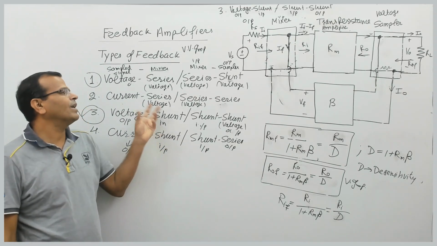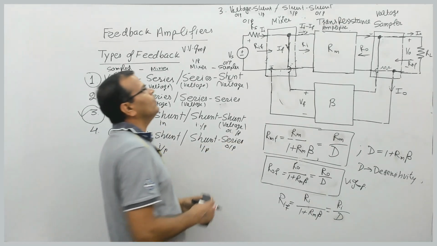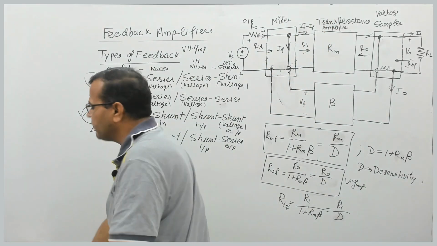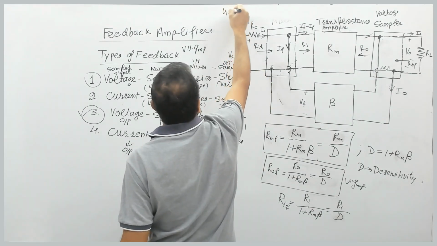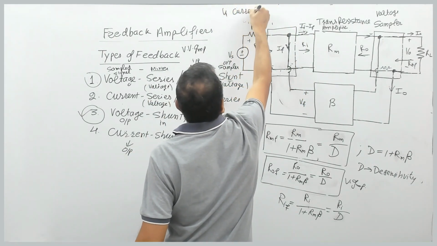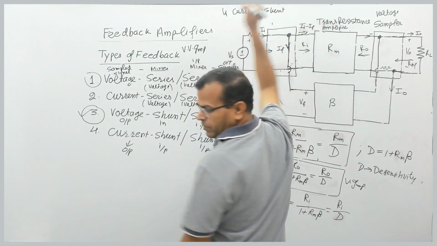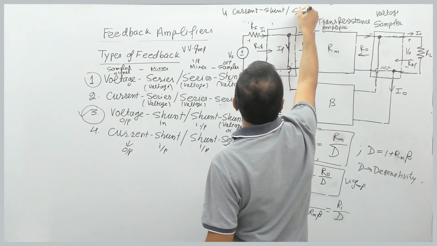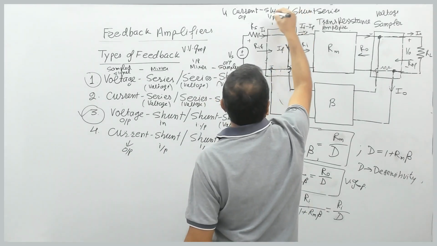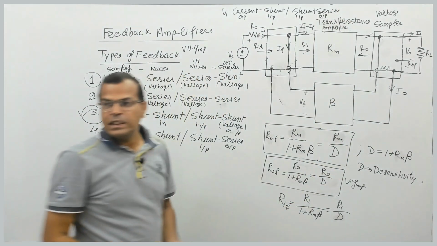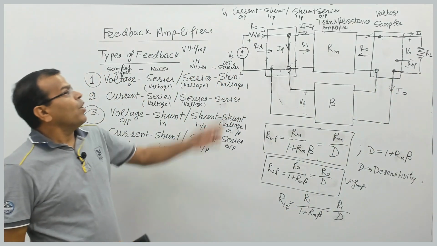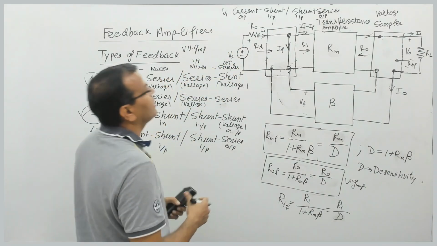So from the name itself, you can just write these formulas, and these are the questions basically. So let us talk about the last one. I have already explained, but just for the sake of clarity of the topic. This is the fourth one, that is, output side it is current, input side it is shunt, or that is shunt series. So this is output, this is input. So output is series sampling, and how to take series sampling, I have already discussed that. This is series sampling.